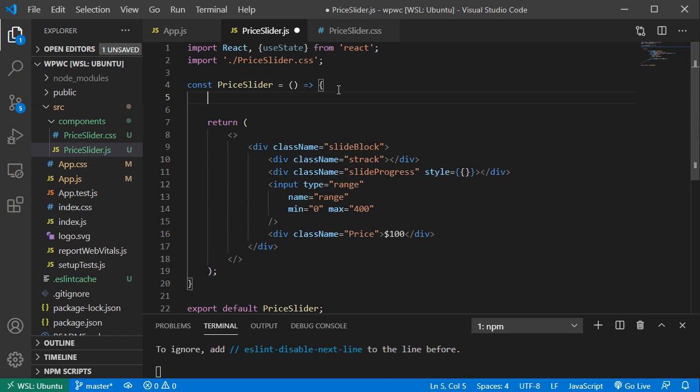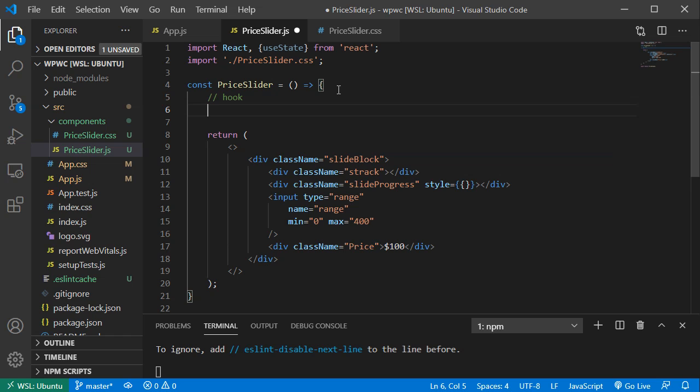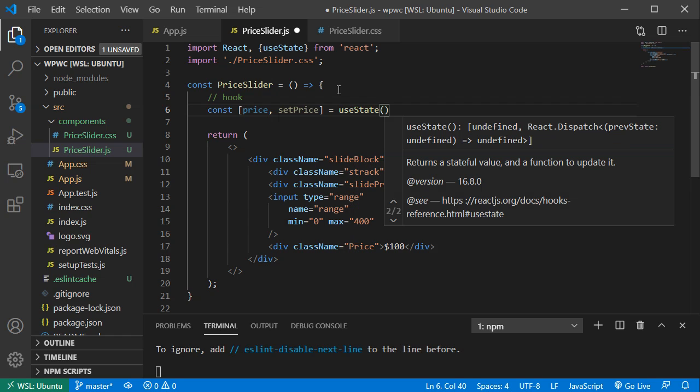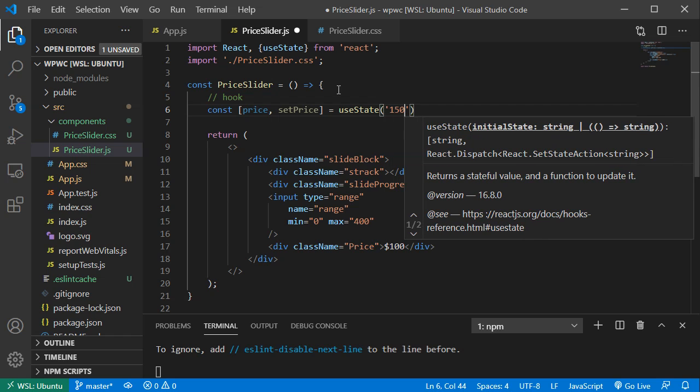So to do that, I'm gonna go here, I'll leave a comment here, hook, and I'm gonna have const price and set price function, useState, and by default I want to assign 150.